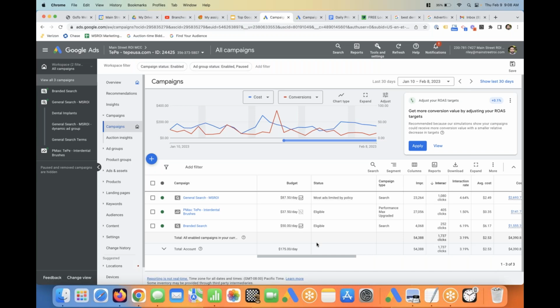So at most you're going to get maybe 2 or 3 clicks a day per campaign, and it's just really not enough data to tell whether or not it's working. It's not enough data for Google, because Google's algorithm needs to test a lot to see what's working and what's not working. And as advertisers, we can't really draw any meaningful conclusions in either direction if campaigns aren't getting enough data. So the rule of thumb I like to go with is that individual campaigns need to be getting at least 10 to 15 clicks a day at a minimum.